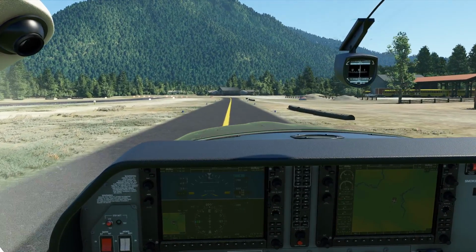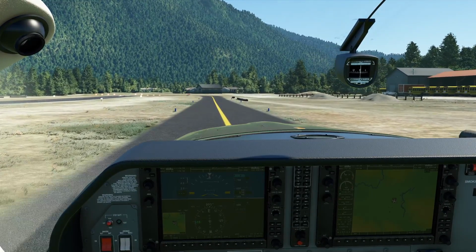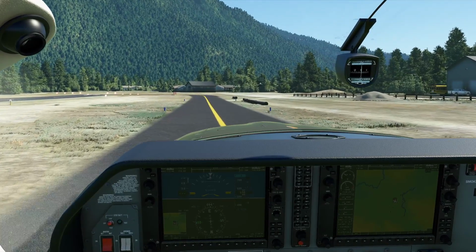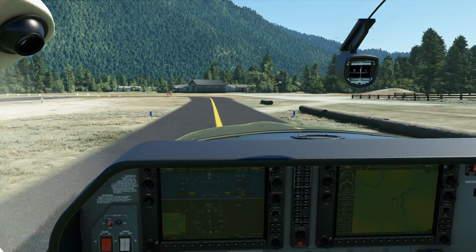We're headed down to runway 28 for takeoff. Don't mind my mistakes while flying. I will land this. In this short flight, I'll demonstrate the use of the autopilot, including the vertical speed, altitude, and heading.